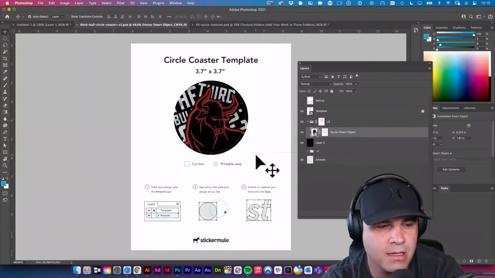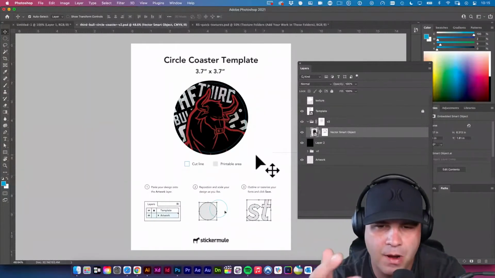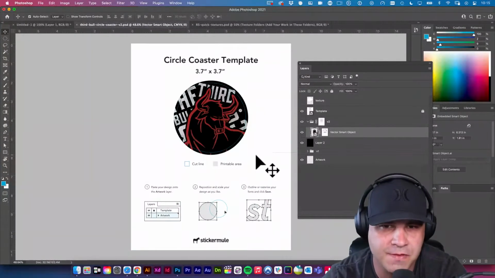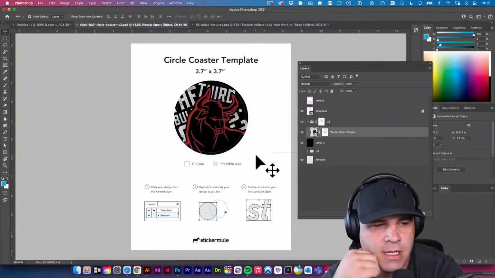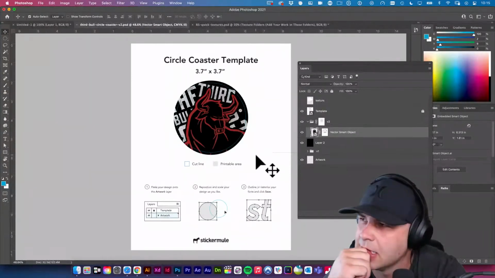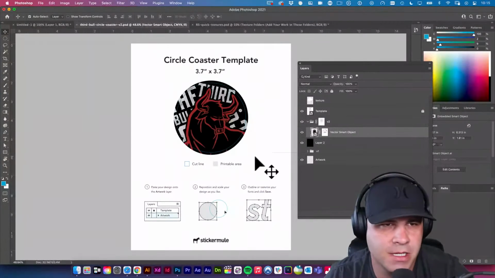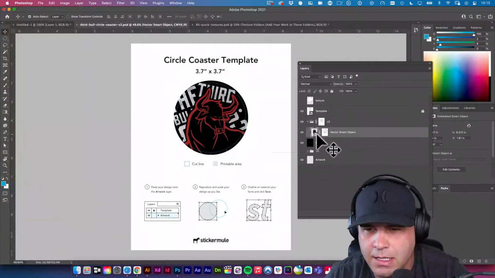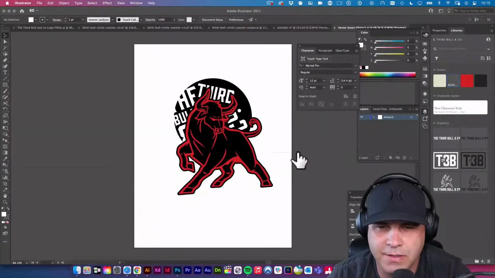If this was going in a bar or a restaurant or somewhere, I would probably put contact information of some kind, like a web address. Because we're using these in our own offices, it's fine like it is. But let me show you how I would do that if I was going to do it. Let's double click on this artwork, this vector smart object.